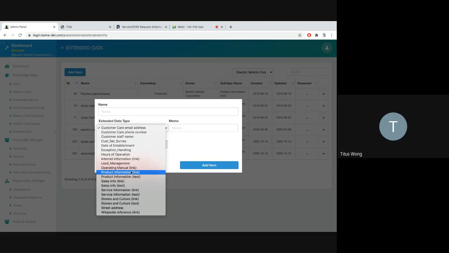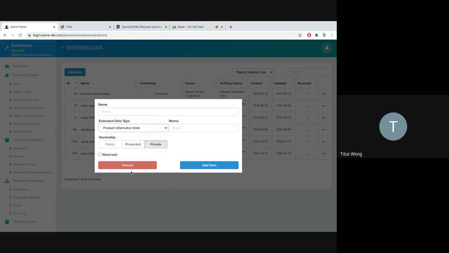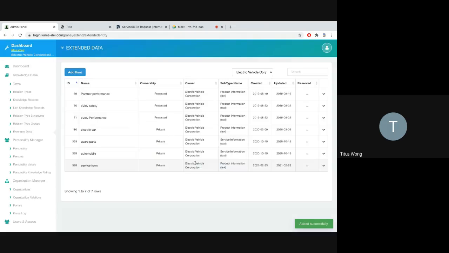So we're going to go with product information to provide a link, and we're going to go to service form, add item. We are going to look for our extended data, which is right here. Go to the far right and press not edit, but value.